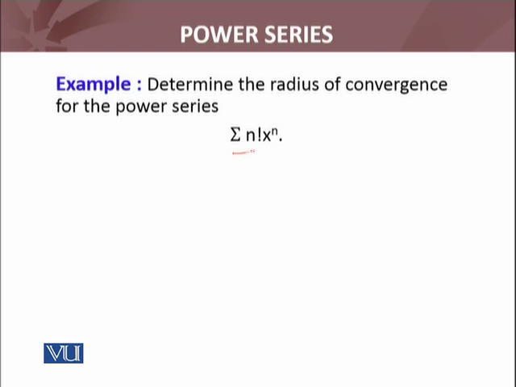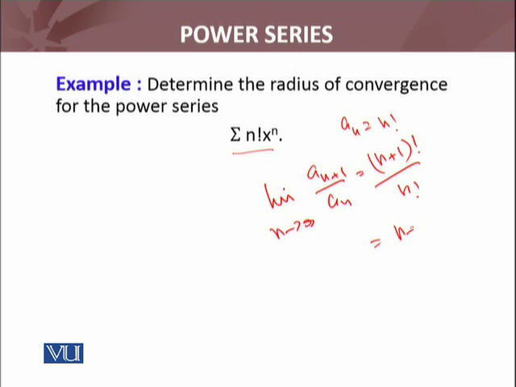Determine the radius of convergence for that series where a_n is n factorial. So the ratio will be a_{n+1} over a_n, limit n approaches infinity. That will be (n+1) factorial divided by n factorial, which equals n+1.